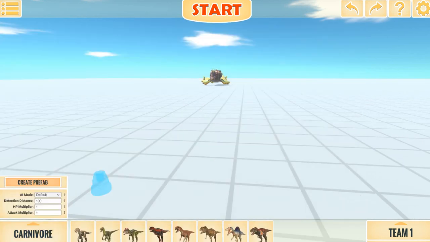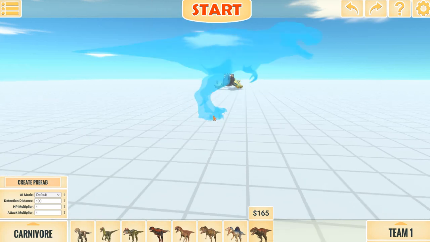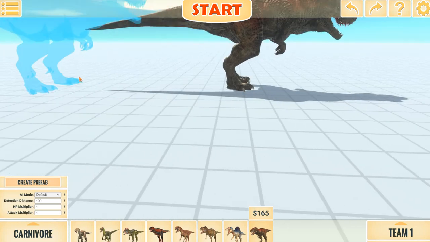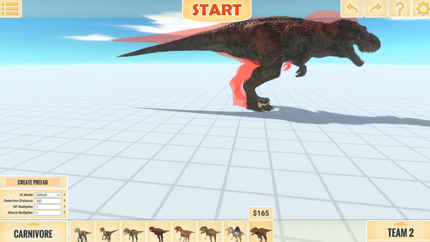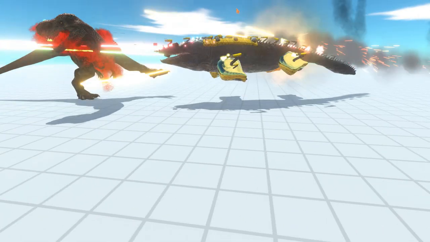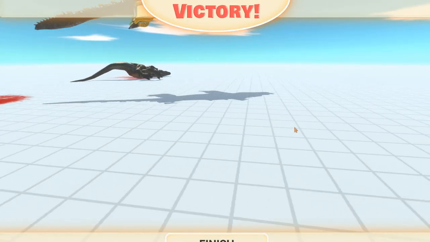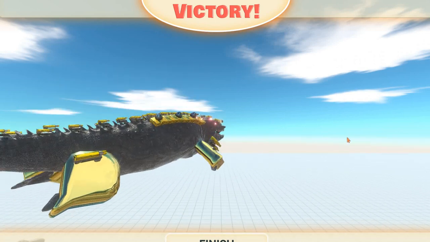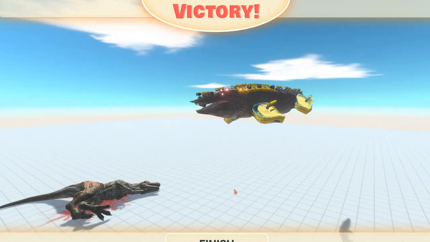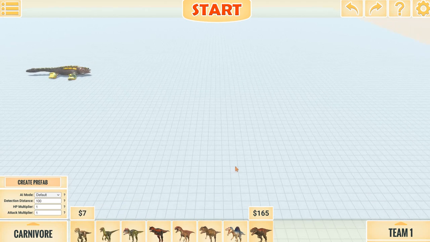Right. Now let's test it with the T-Rex. Even though he's gonna kill him in a half a second. 3, 2, 1, go! Okay, yeah, what did I tell you? And he throws him. And it's flying! Excuse me, flying Mosasaurus, hello? How is he floating? Hello?